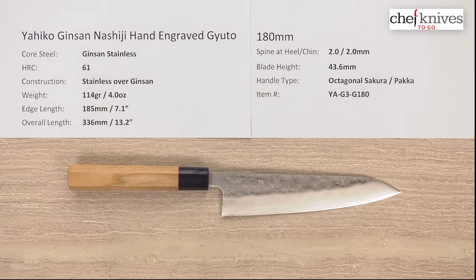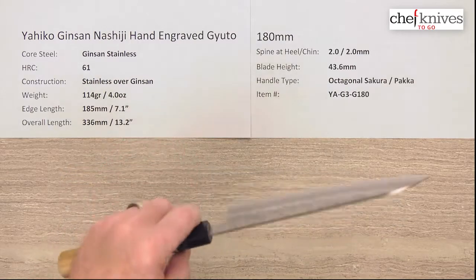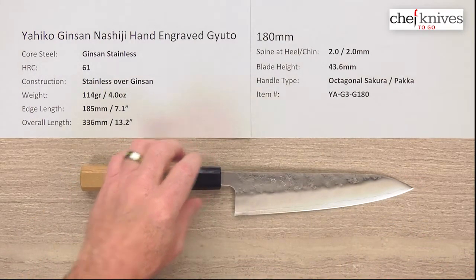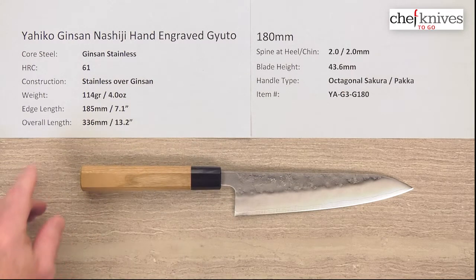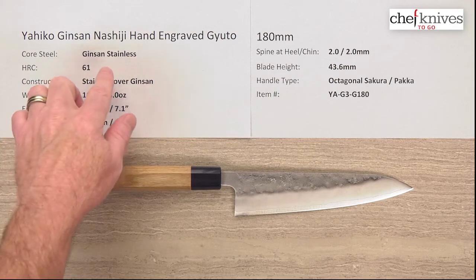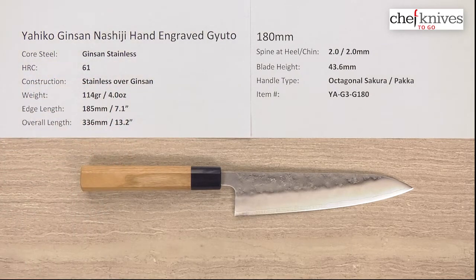So these knives are three-layer construction, and they're very nice looking. They've got a lot of character to them. So the construction is the center hardcore cutting edge steel is what's known as Ginsan or Silver 3 or Ginsanko full stainless steel. It's a fine grain, conventional stainless steel that is really great for kitchen knives. It takes a great edge. It sharpens up very, very nicely. And the heat treat's about 61 Rockwell on that.